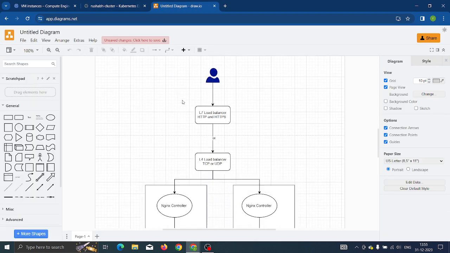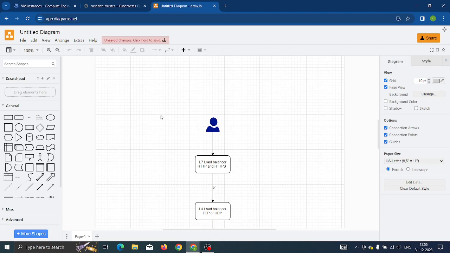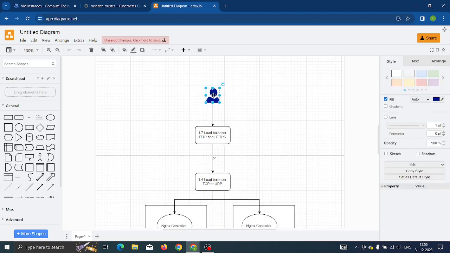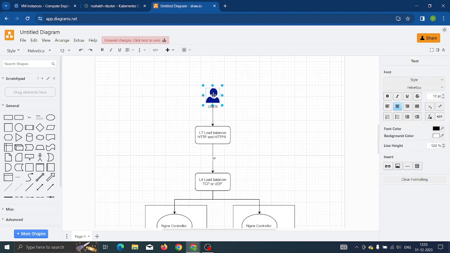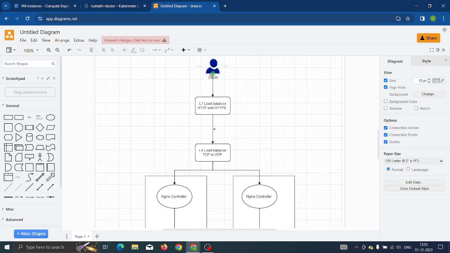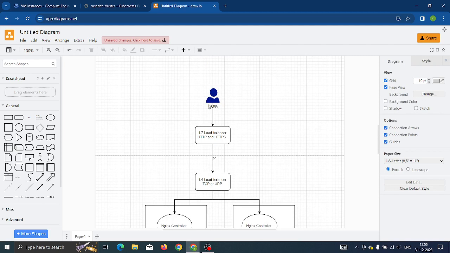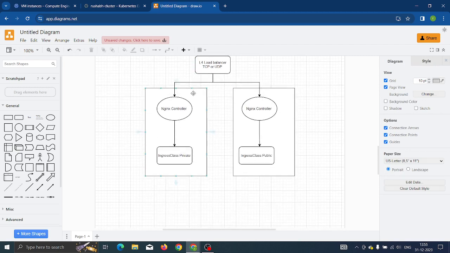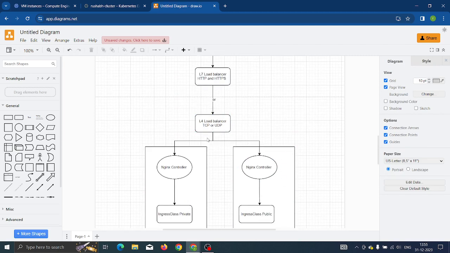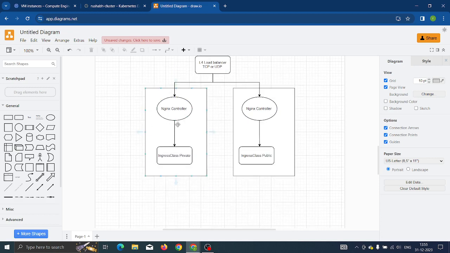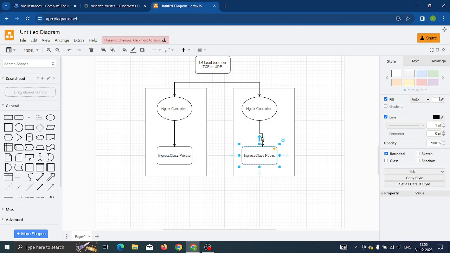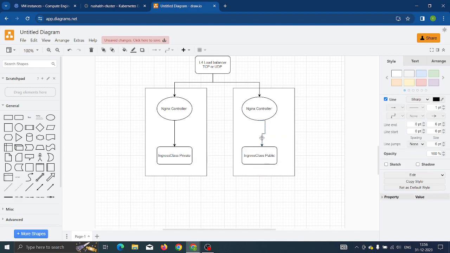I have already created the diagram. This is our user. Let me explain how the nginx controller works. This is my private ingress controller and this is my public ingress controller.